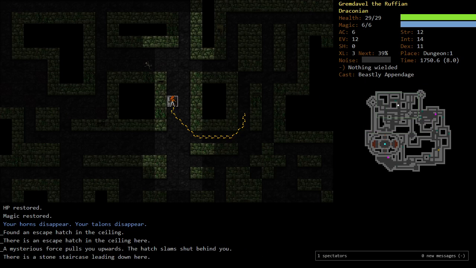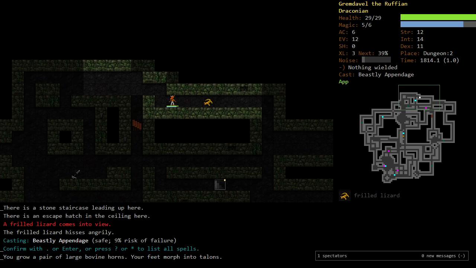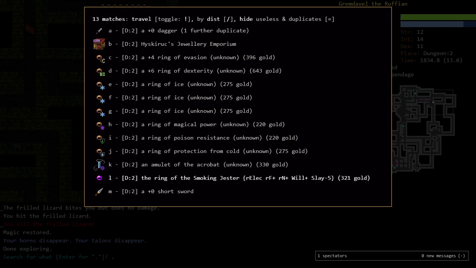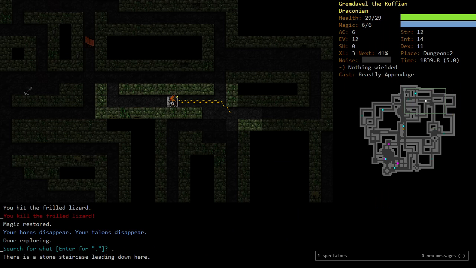The reason we go up the hatches is because if we make it to the end of the game, we want to make sure that we know for the orb run at the end where those hatches lead. Okay, that's level 2. And yes, we know about everything in the Jewelry Emporium. Let's go down to level 3.